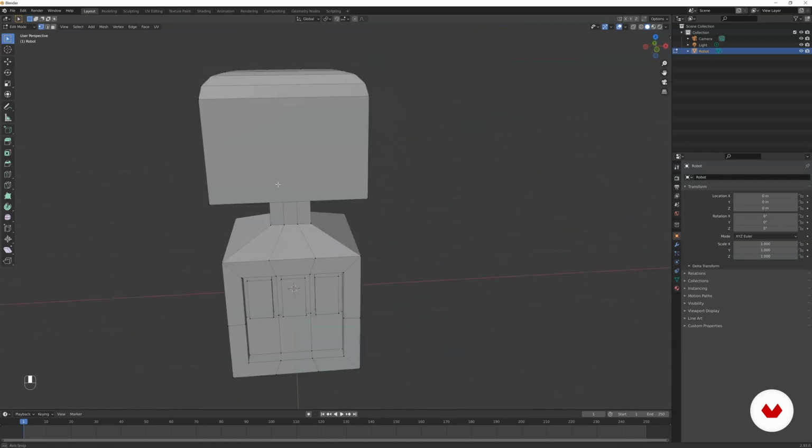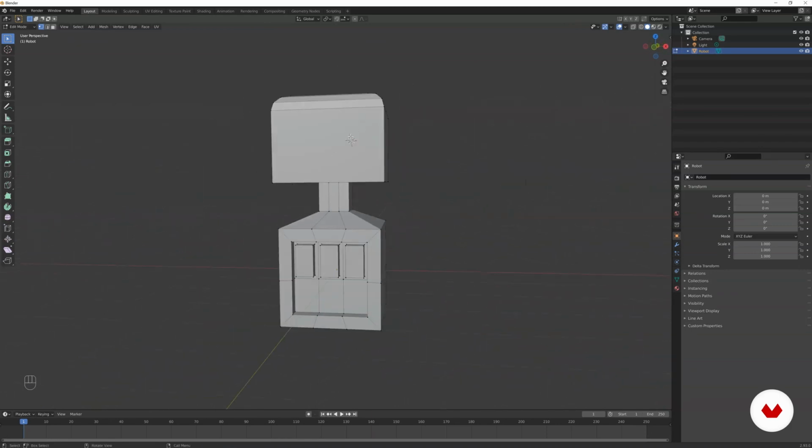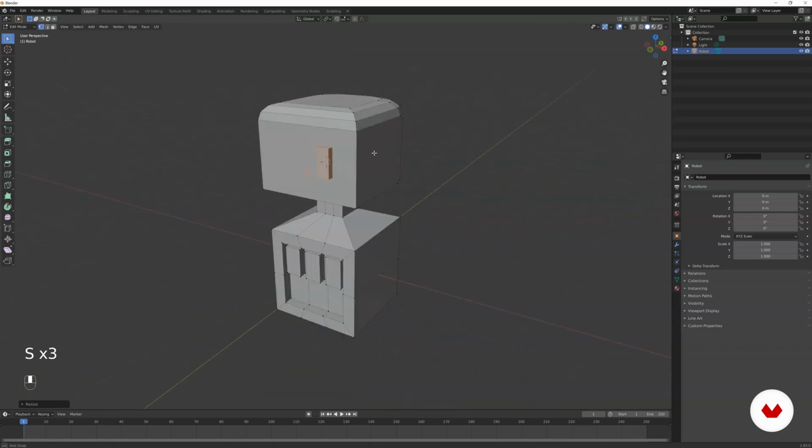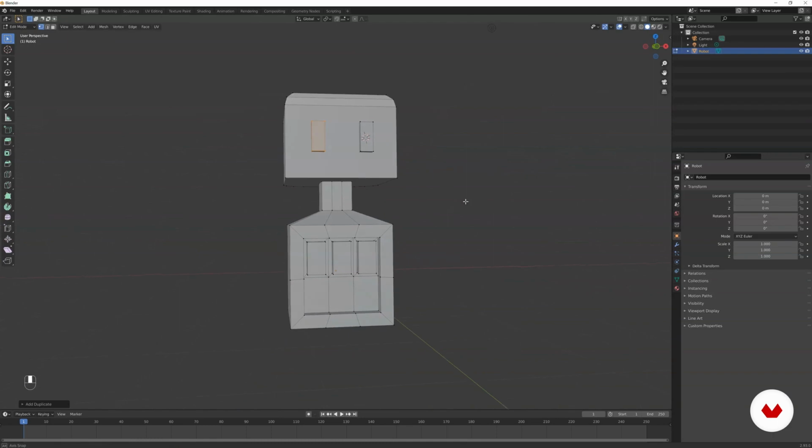So if I want to create the eye there, I should press Shift right click. Now I place the 3D cursor here. Press Shift A now, and then scale down. You scale up on the Z axis. Now we have the eye. Then Shift and move along the side of the X axis.